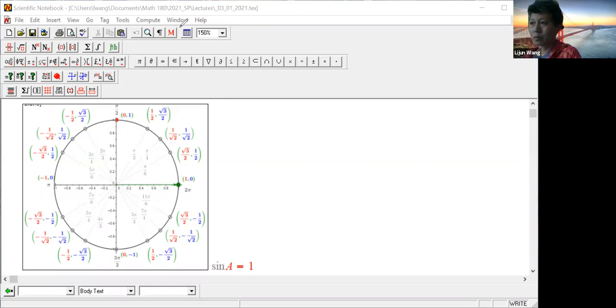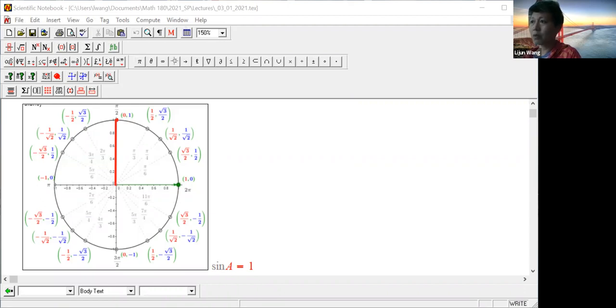The sine ratio can be zero, can be half, can be one over root two, can be root three over two, can be one. How about those numbers in between? There are lots of numbers in between, but we just didn't enumerate them. And then zero, negative half, negative one over root two, negative root three over two, negative one. You guys see that? And negative root three over two, negative one over root two, negative one half. If you want to have a sense about how long they are, this is the longest it can be, which is one. Some of you can memorize these points, but you need to also understand the meaning.